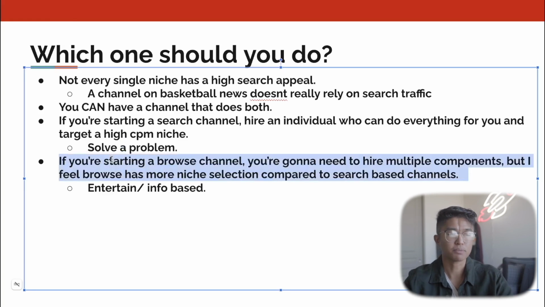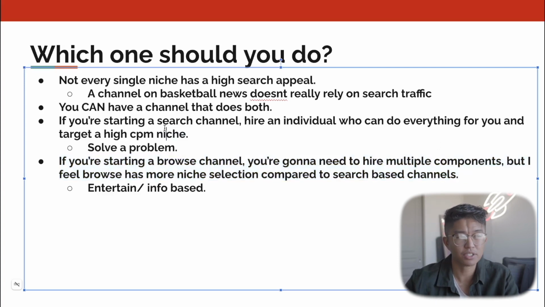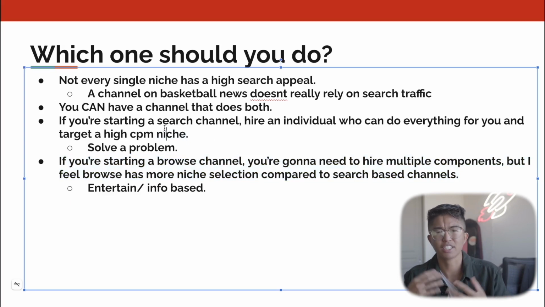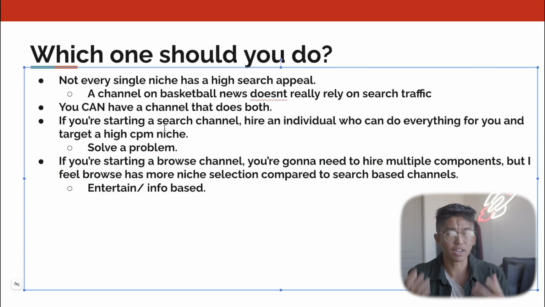If you're starting a browse-based channel, you're going to need to hire multiple components, but I feel that browse has more niche selection compared to search-based channels. Browse-based channels are more entertainment-based, more info-based. You can go into any niche that you want and essentially have browse traffic. But with search-based channels, you're not really going to be able to go into celebrities. You're not really going to be able to go into sports, where trending news is constantly going.